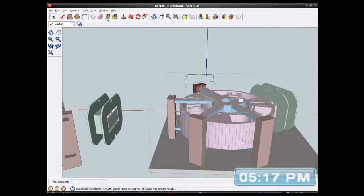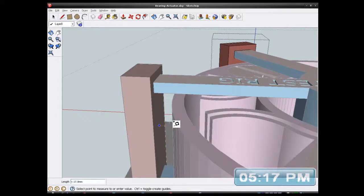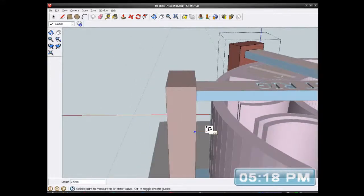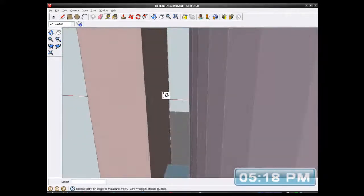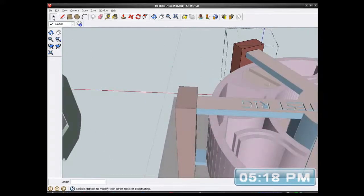I should have 0.5. I should have 5mm spacing now between there and here. Oh damn it! I want the axis. Keep the axis. Oops. Hang on a minute. That's 4.7, which is not exactly from the centre anyway. So if we go to the centre, I think that's the middle. Oh, hang on a minute. I want the middle somewhere there. Yeah, that's about right. I'm just not measuring from the right place.